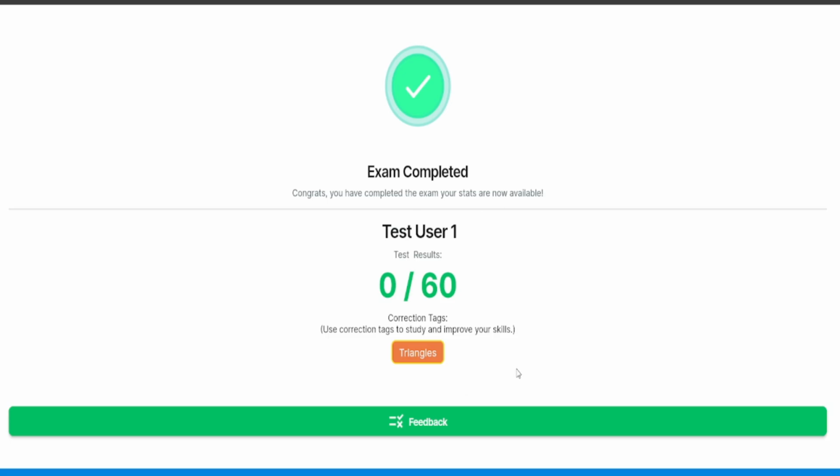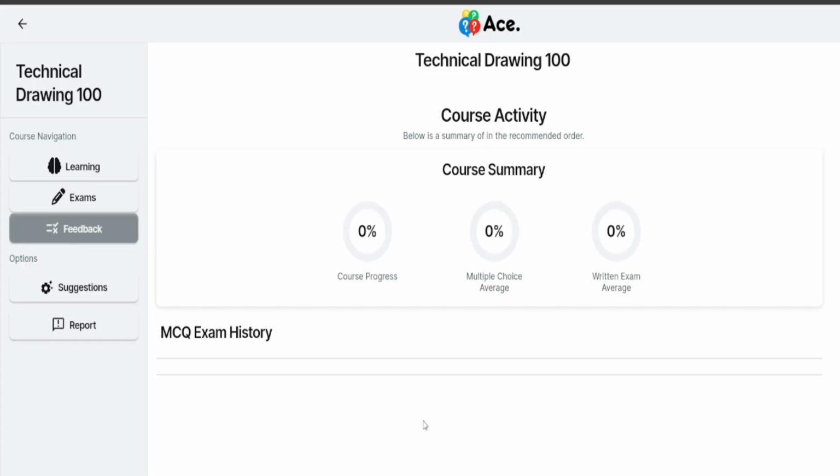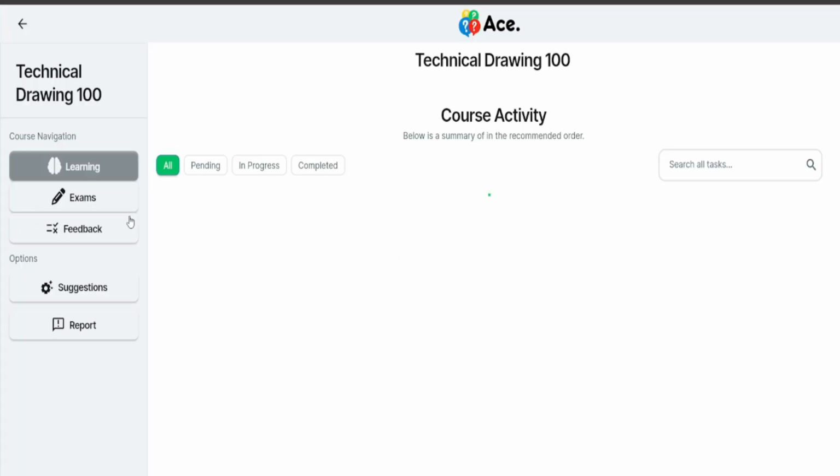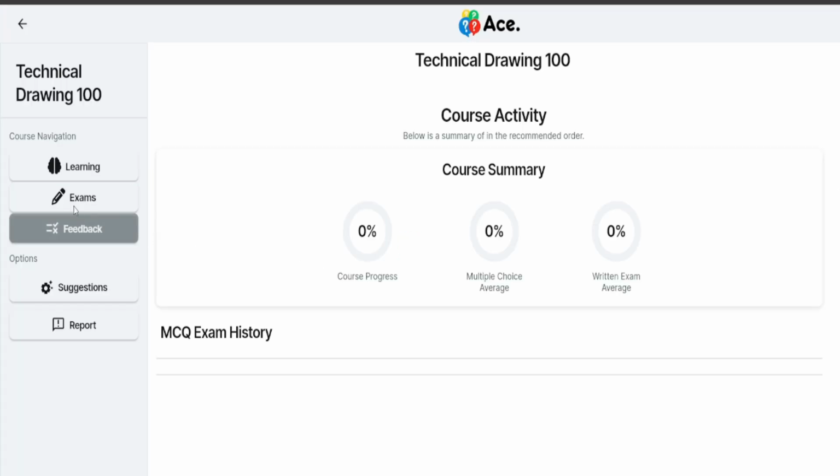Once you submit, it will come and tell you here your actual score. Now, wow, I actually got zero. Because I didn't go through the regular way and I only did a few, I got 0 out of 60. Then I would actually like to check my feedback, so I'm reloading it. I'm gonna check my feedback. It's not there. Let me just do another test.